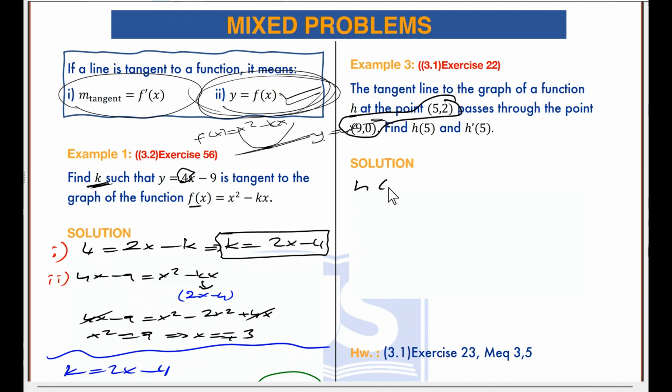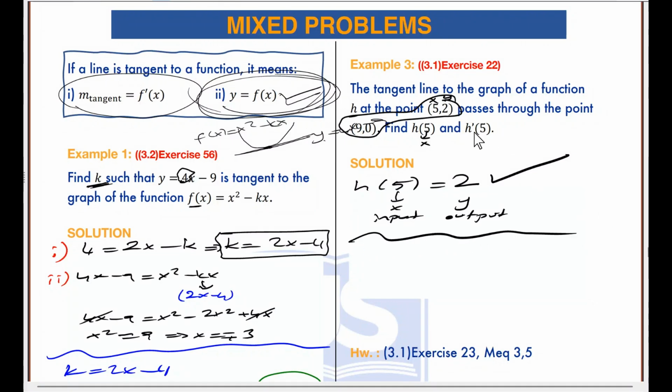We're asked to find h of 5. So 5 is our input, x. We are looking for the output, y, right? This is our input. We are looking for output. So we are already given the point, 5, 2. 5 is x, 2 is y, right? If your 5 is x input, your y, your output is 2. So the answer is inside the question. It's given inside the question, no solving. Okay, just identifying, recognizing h of 5. When 5 is x, what's your y? Y is 2, given in the question.